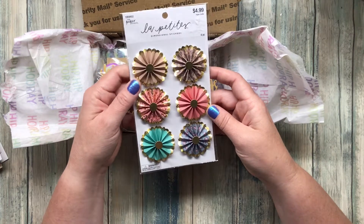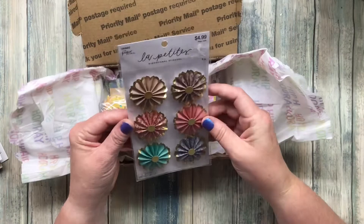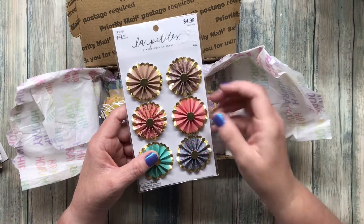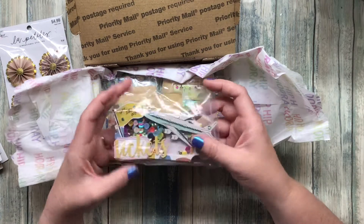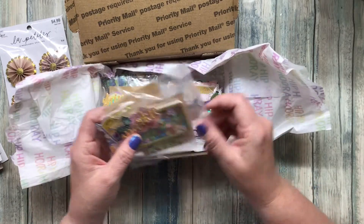You can always use more of these rosettes for so much layering, especially the professionally made ones. I don't have the skill to put the gold leaf on the edges and stuff. Oh, and look at this — this is so cute! She made these little tickets, and they're all a little bit different.